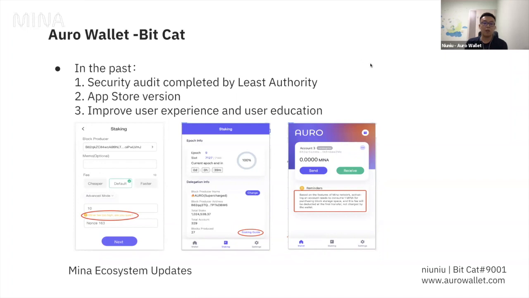Also, we wrote some staking guides in the wallet. When users want to make a delegate operation, it's very useful. The staking guide also supports multiple languages.